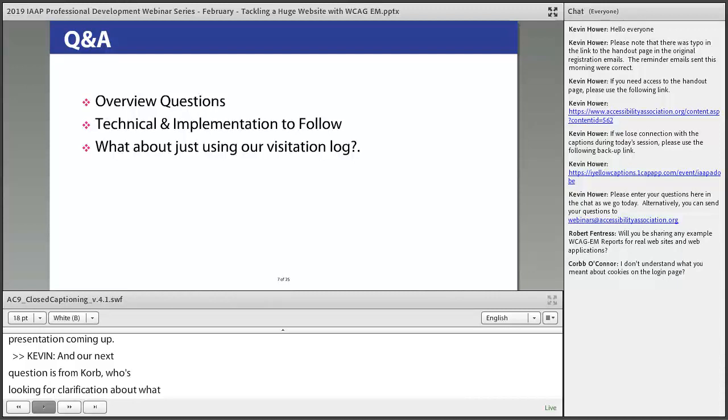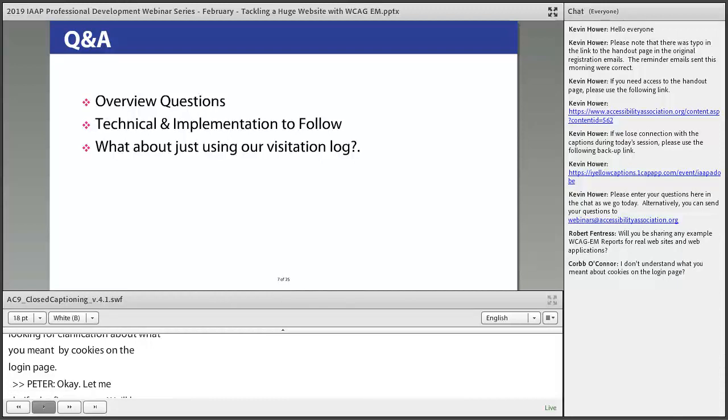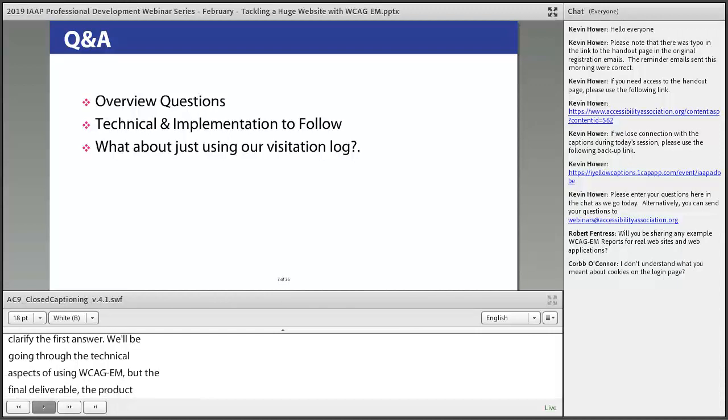Oh, okay. Let me clarify the first answer. We'll be going through the technical aspects of using WCAG-EM, but the final deliverable, the product that you get, is simply a list of the pages to audit. So the WCAG-EM report, go ahead, jump in.